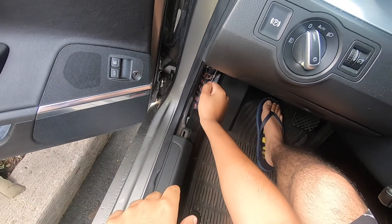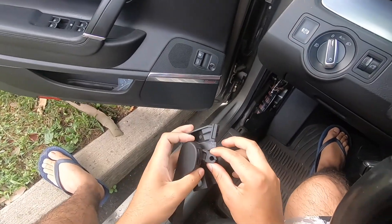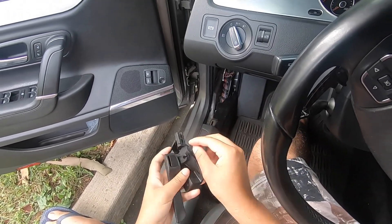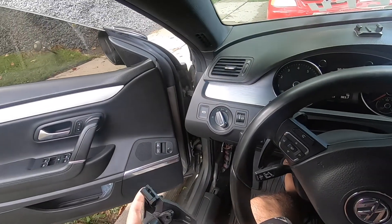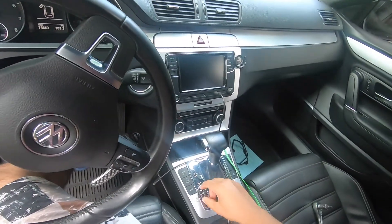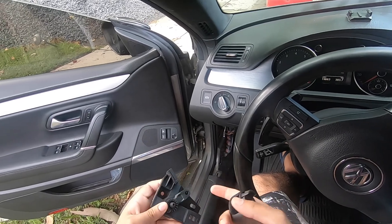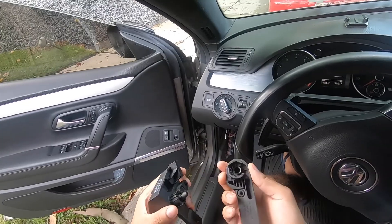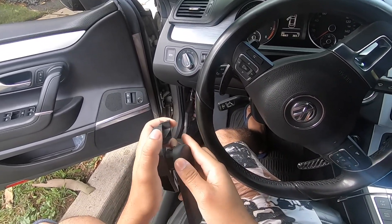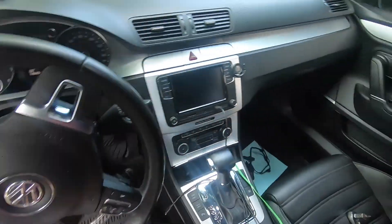So there is this little section right here — this is basically where it broke. This little guy right here broke off and I wasn't able to open the hood. Luckily it is easy to remove. One thing I also found out while taking that apart is that this guy pops right off just like that, and then this comes right off as well. So if you guys have a broken interior hood latch release, it's actually two separate pieces, not one.